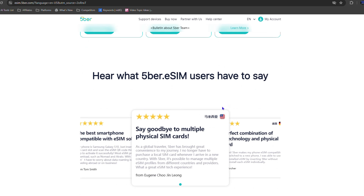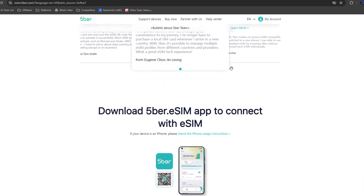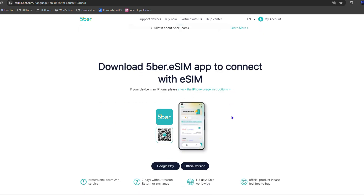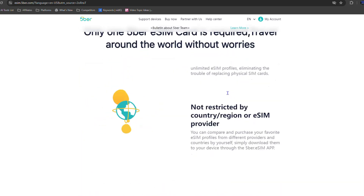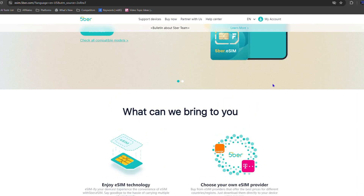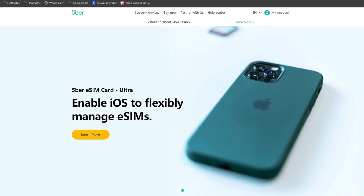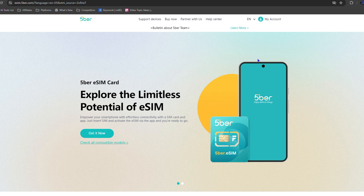It will simply save you a ton of headache, especially on your travels. I really recommend you check out Fiber and get this because it's very useful and it's the way to go. It's very convenient — it's going to save you on your journeys and save you a ton of money especially when you're traveling. That's it, guys — that's the Fiber e-sim. I want to stress the importance of getting into the use of e-sim cards. Fiber is one of the really nice providers out there offering a physical e-sim card.